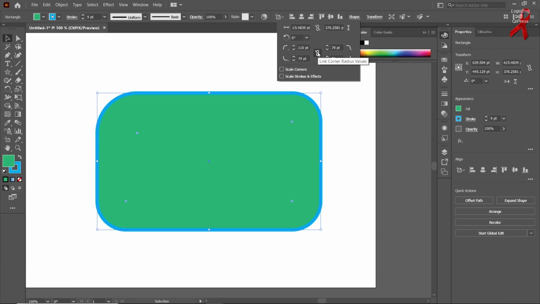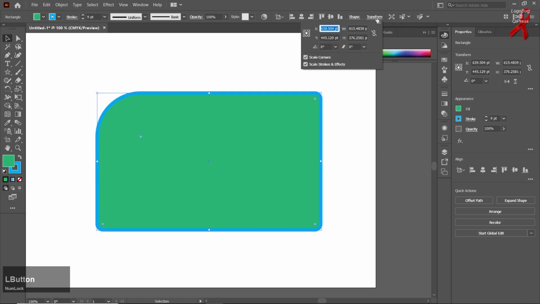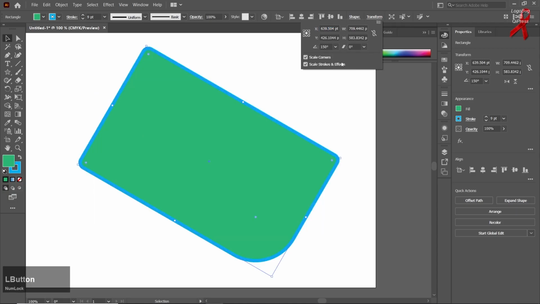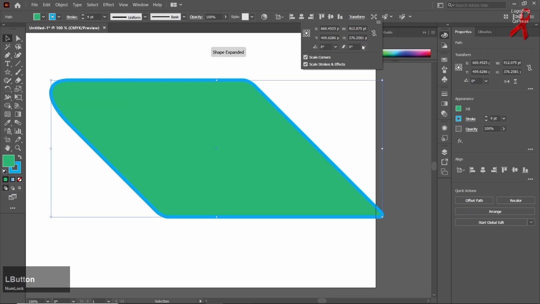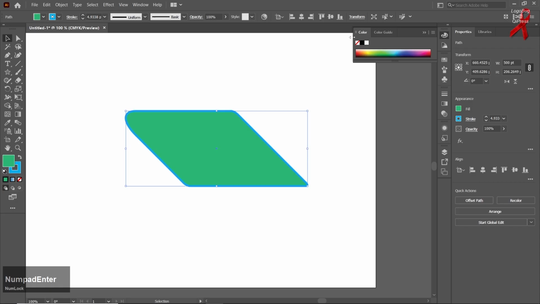And if you click on it, link corner radius values, click on it, and this time if you increase transform option, in which more of the options are there like rotating the shape, and this time going for this option, which must be shear option, which is also present there somewhere inside toolbar. This must be the size of that. See, that works.